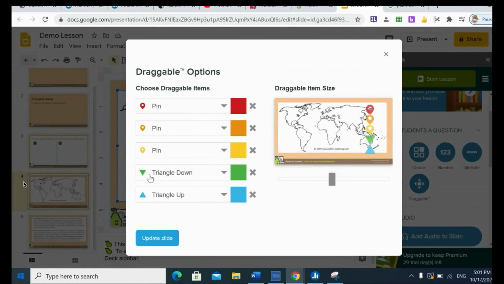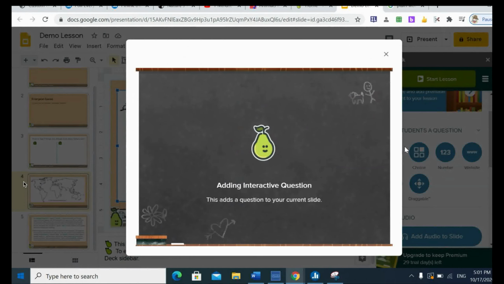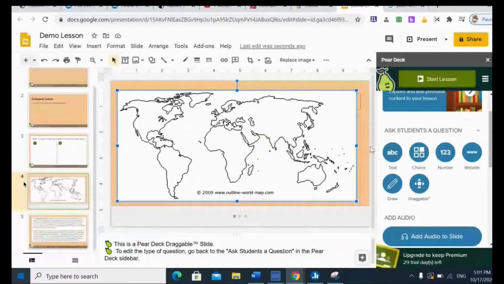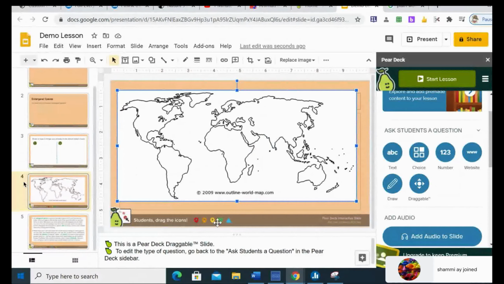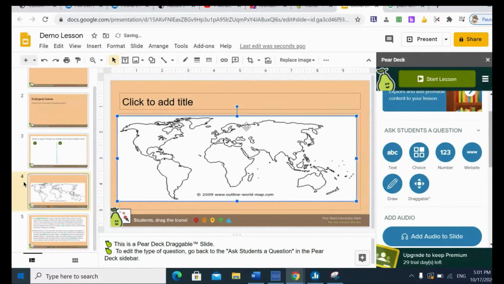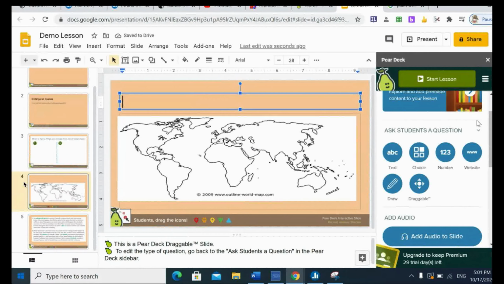And then you'll see later what I'm going to use the up and down for. I've got 3 draggable items here that students can use to locate the different native countries of the 3 different animals that I will tell them verbally. Not everything has to be written. But if you do want to write it, then by all means, go ahead.